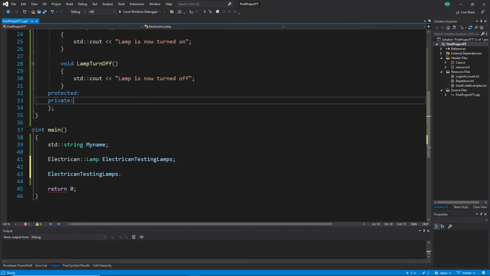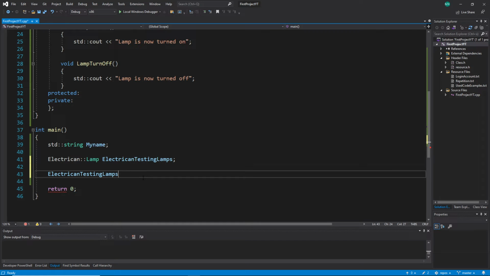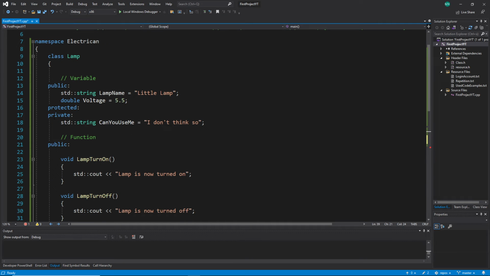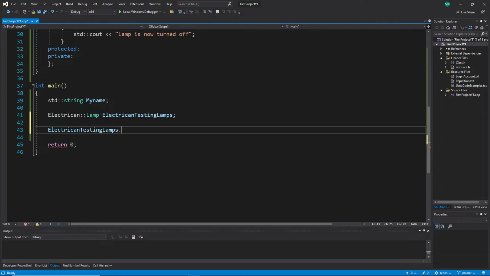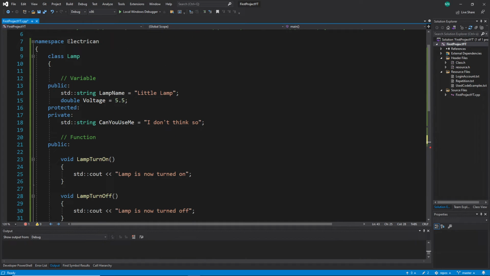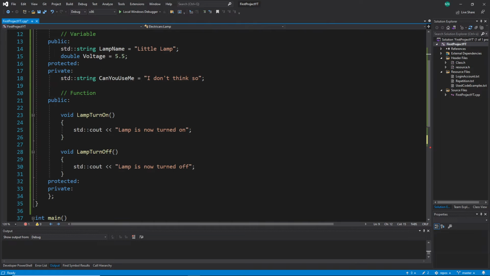And why not? Why don't you care about these private members? Because they made it private so that you don't access it outside. So you should not access it from here where I want to access it. Like, when I make this private, I should not access it here to print it out at this point. This is the meaning of private. You should not access it. Only the class itself can work with it.